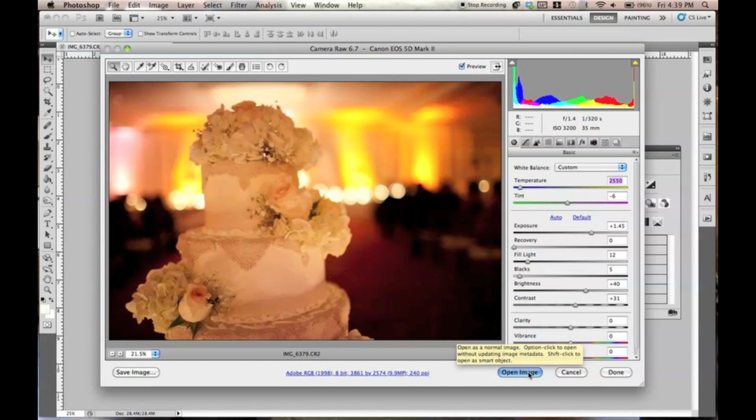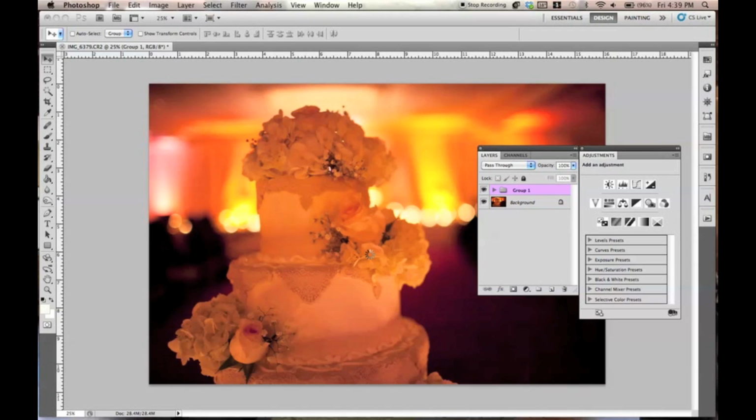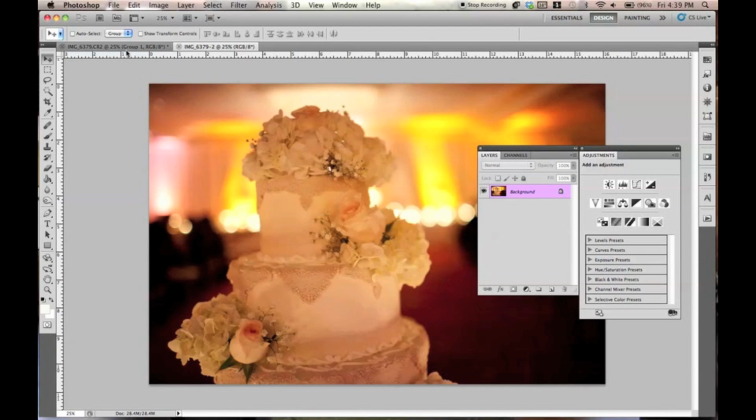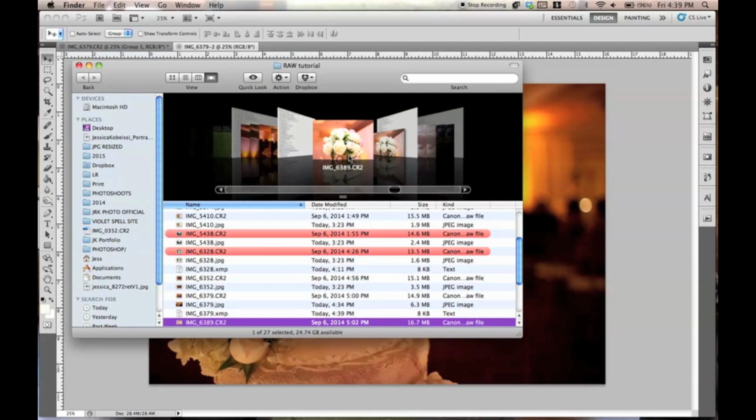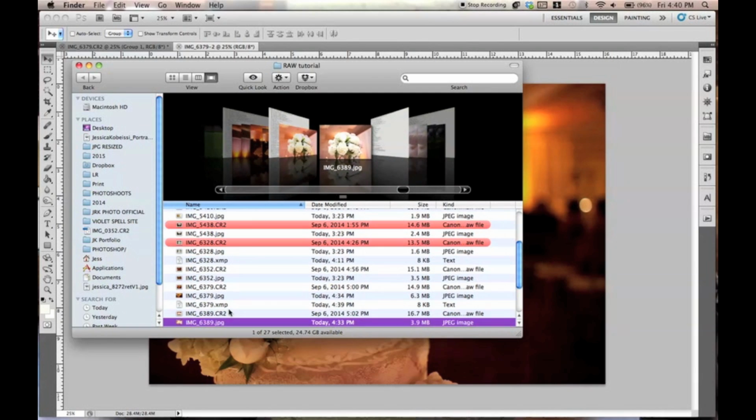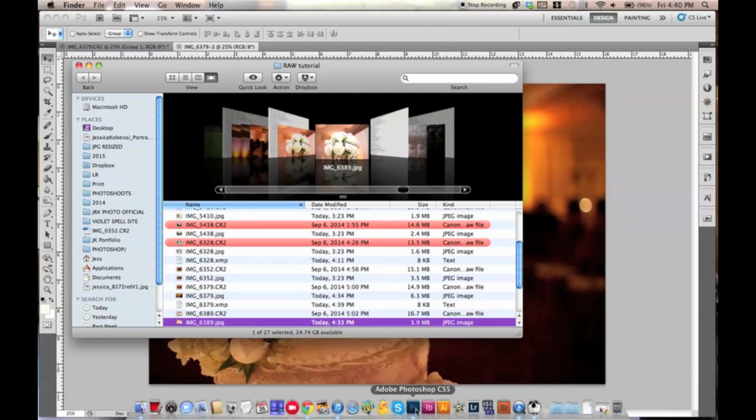So I'm going to open it after I made all those changes. Oh my god. Can you guys see the difference? This is a JPEG, this is RAW, shooting in RAW. RAW saves your data so that you're able to make changes if you do make a mistake. I cannot stress how important this is, and I'm going to show you guys another example. I shot these flowers, and I'm going to show you them in JPEG.